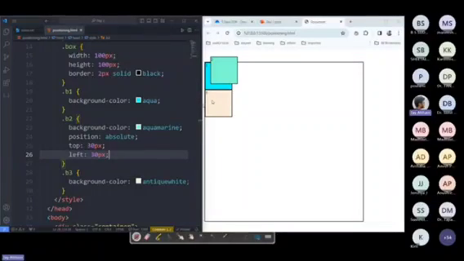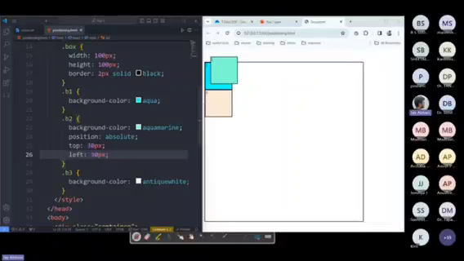Right? But the next question is, for absolute, is it always about viewport? Will it be always according to viewport? No. The fact is, it is according to the positioned parent. Now, what does it mean by positioned parent? The parent having positioned relative, absolute or fixed. Some people think it is always relative, but no. Positioned parent could be anything. It could be relative, it could be absolute, or it could be fixed.